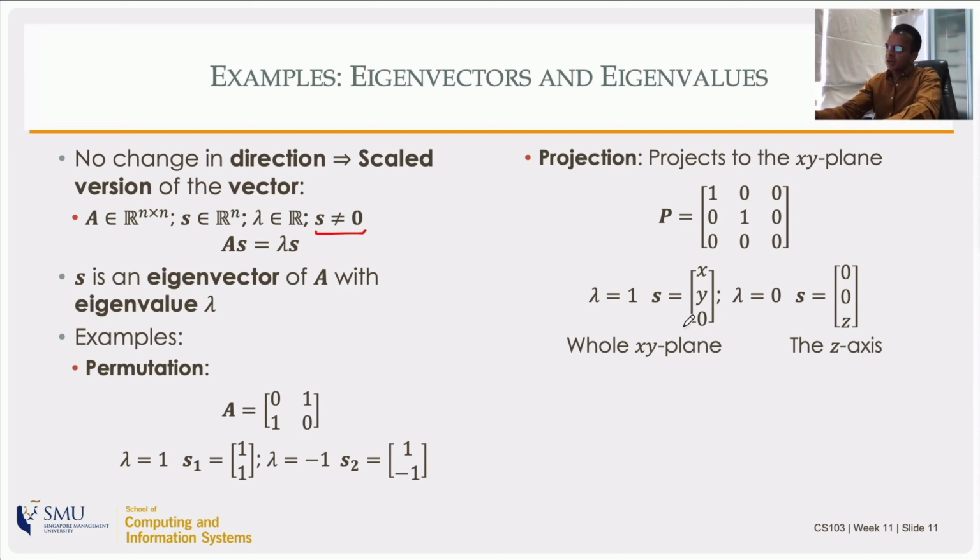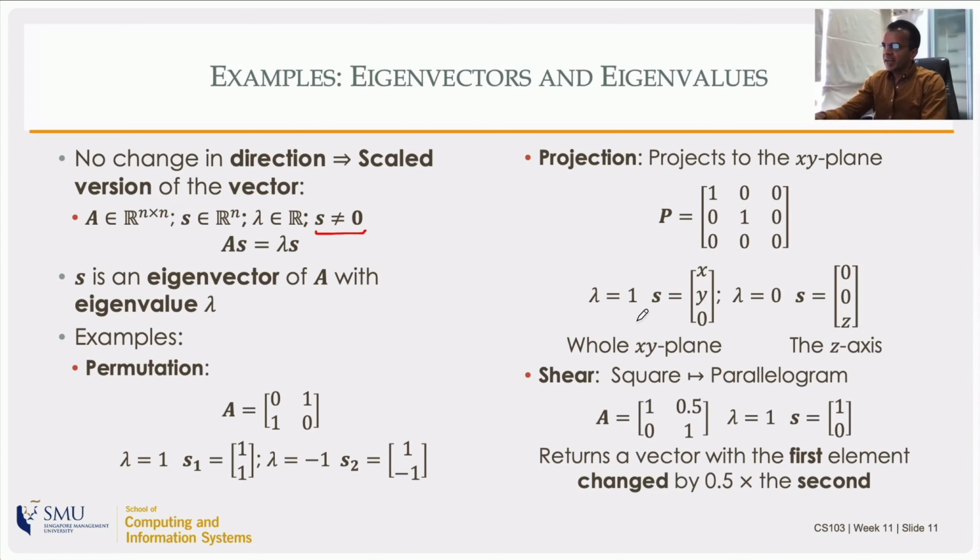Now, it looks as though we don't have eigenvectors corresponding to lambda equal to 1, but you can take any vector. So typically you would take the basis of the xy plane. The best basis would be (1, 0, 0) and (0, 1, 0), and that would be the eigenvectors corresponding to lambda equal to 1. So the whole xy plane is a space spanned by 2 eigenvectors, so we'll call that an eigenspace.